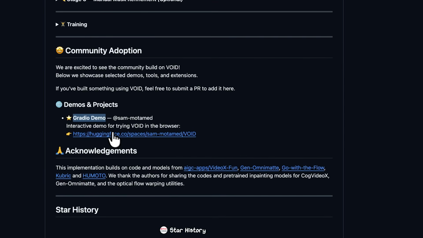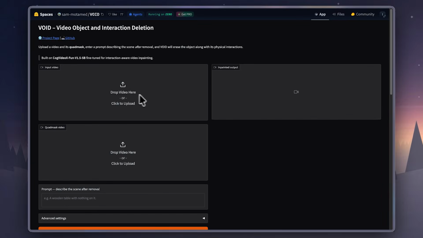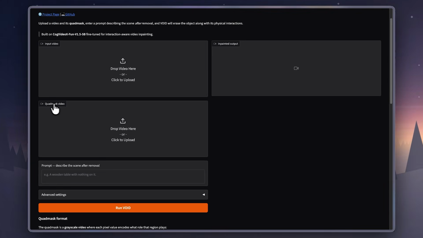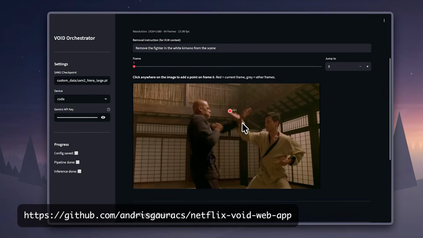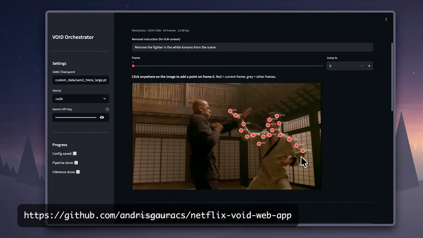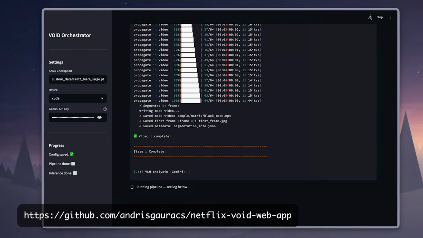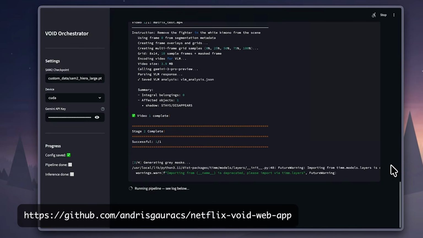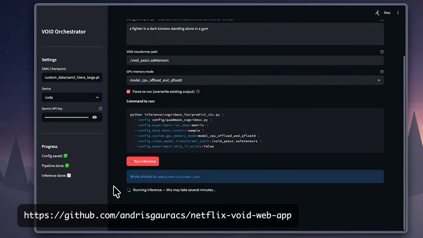So there are a lot of these little issues that are not documented here, and their Gradio demo is nice if you already have a mask segmented with SAM2, but they don't provide the graphical user interface to actually create that mask. So what I did is I built a custom web app that fixes all these issues and provides you with a ready-to-use UI that goes through the segmentation step, the inference step, and even the two-pass system, so you can just upload your video, segment the mask, and render out the final output. And that's exactly what we're gonna do now.